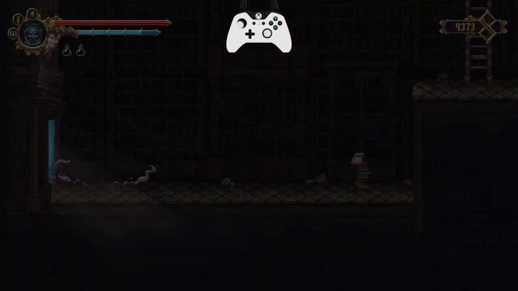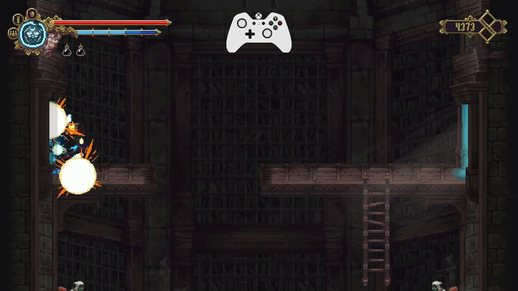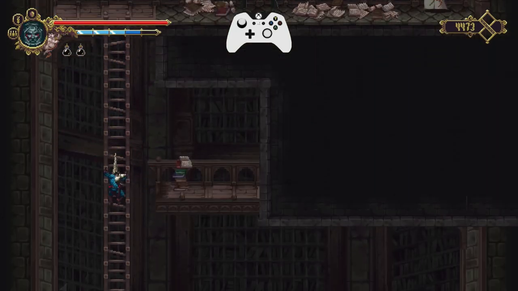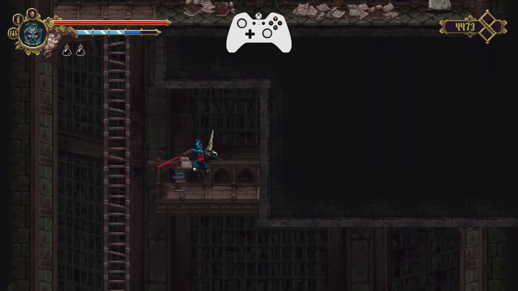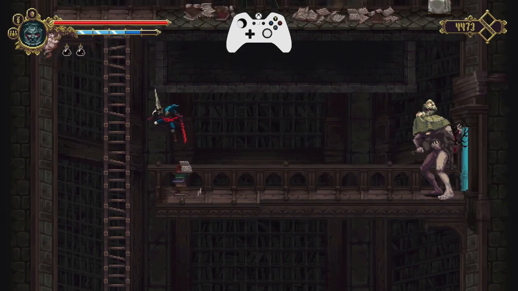I forgot to show it again, but switch to the Verde Alice prayer here. By the way, you can do an up slash combo on this guy, and you can get another health upgrade in that room, if you still need them.